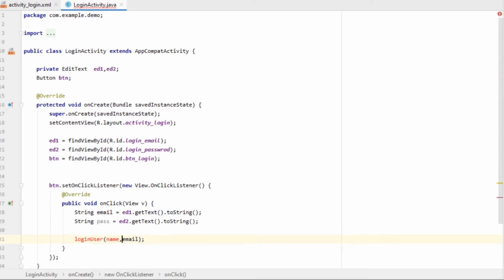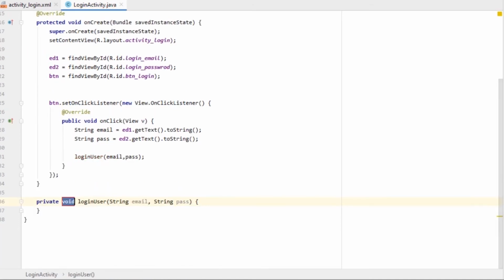Email and password, it's not name, email and password, right? So let's create this method inside our login activity.